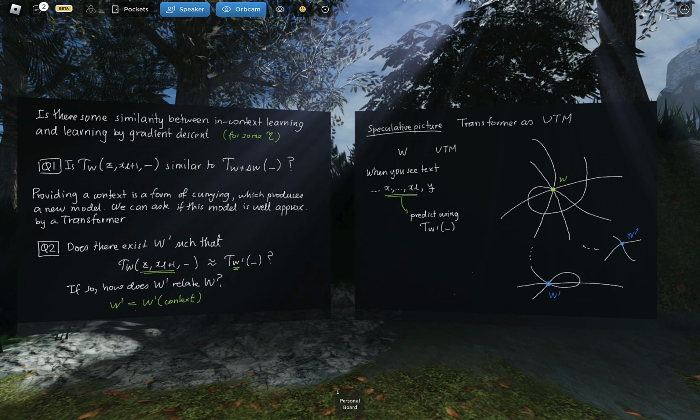Okay, so as I said, I don't think question 1 is very plausible. Maybe I'll just briefly say something about the papers which inspired this seminar. The references are in the Discord, and I'll circulate some notes for this later. I won't read them out. So they make claims that under all sorts of approximations a single step of gradient descent looks like what you get by prepending this context. So they would say the answer to question 1 is yes. I just don't find this plausible.